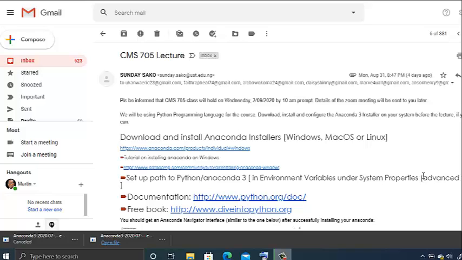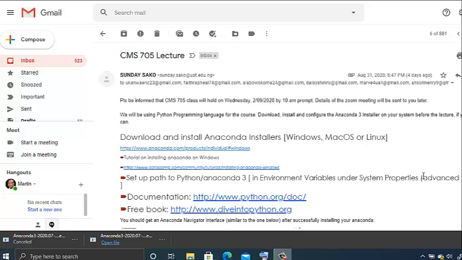I'm also going to take you through the steps on how to write your code on the command prompt, as the lecturer showed us the other day.